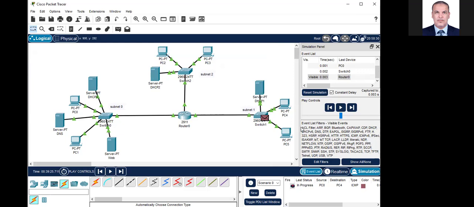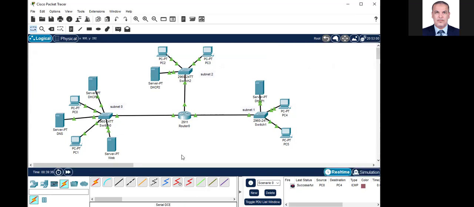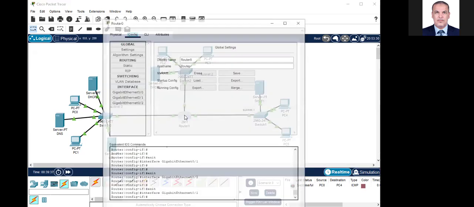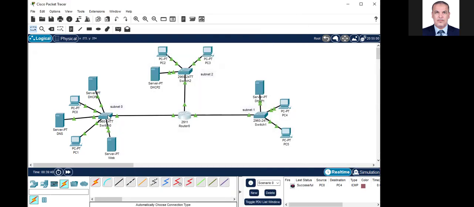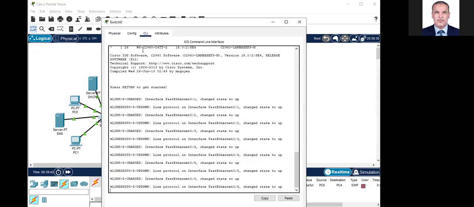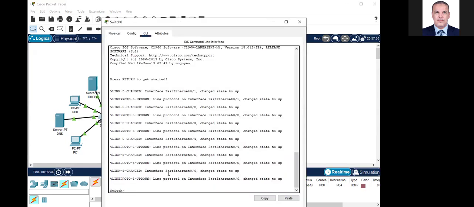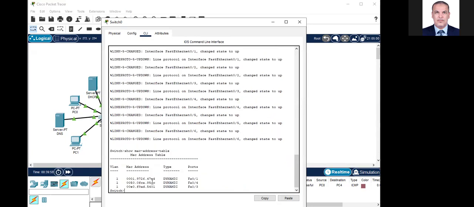Okay. Actually, we have a tricky thing here. We can go to real time again and go to the switch itself and go to the CLI of the switch and write show MAC address, show MAC address table. The MAC address table shows all the MAC addresses it has in its table.